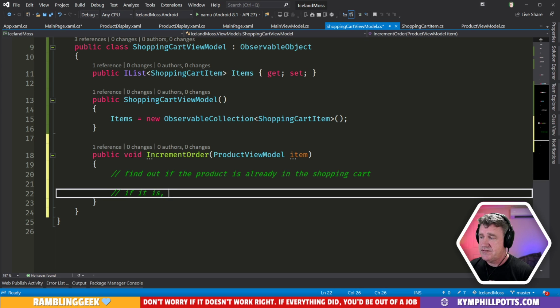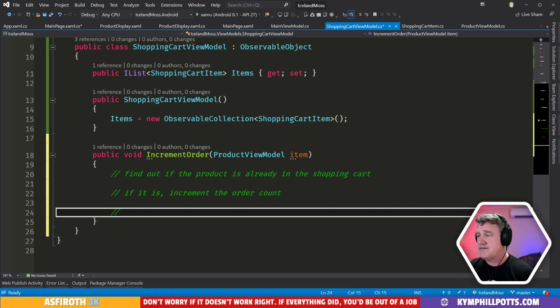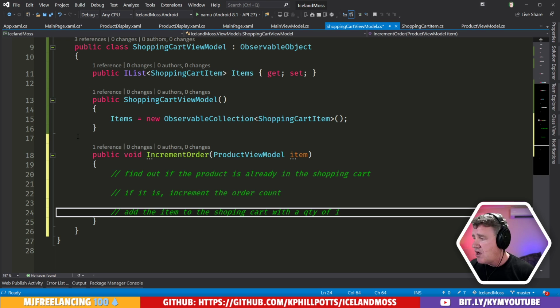If it is, increment the order count for it. Otherwise, add the item to the shopping cart with a quantity of 1. All right, that kind of makes sense. What do you reckon? Sure, why not?